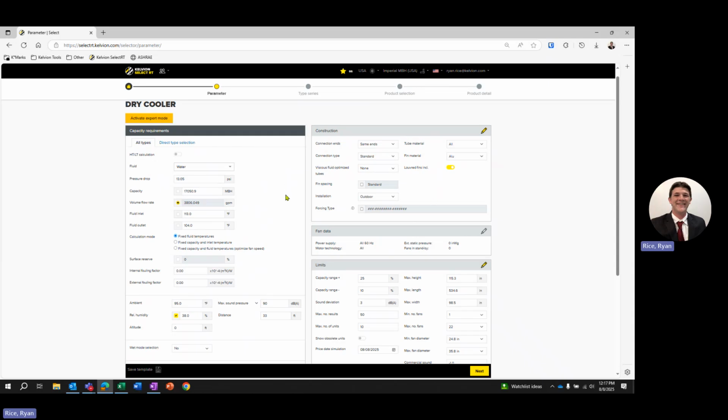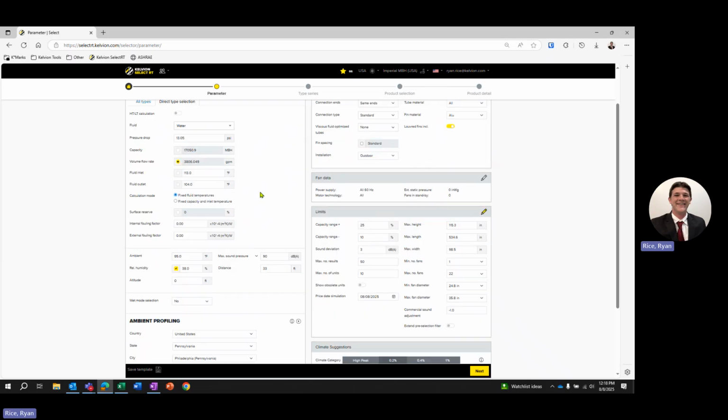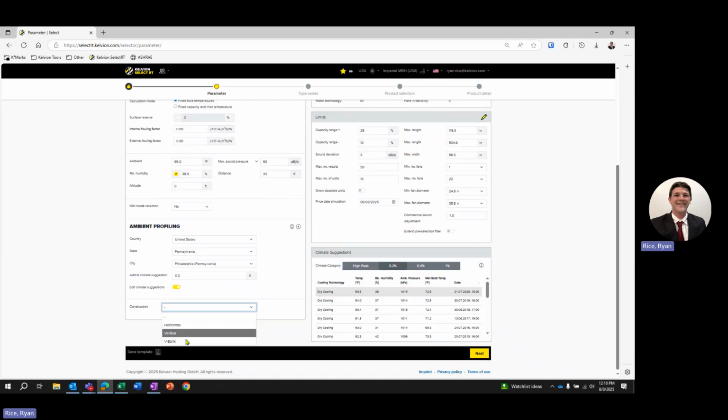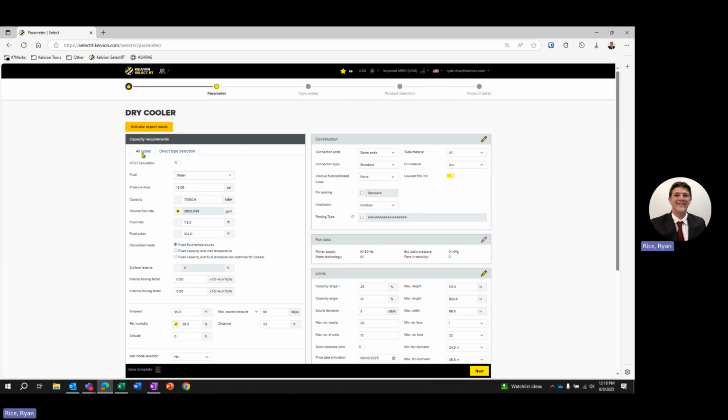The other thing you can do, if you have a very specific model, you can do this direct type selection here. And what that will do is it's going to fix another point here. It's going to fix your capacity. But then it opens you up down here to actually pick a unit. So I'm going to select a VBank. We'll say the ULVL, and then you can actually type it in and it will narrow down your model based off of the actual unit that you're looking for. Again, right now I'm just going to leave it open to all selections.